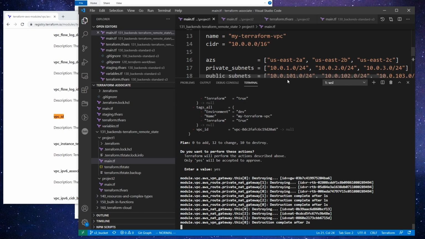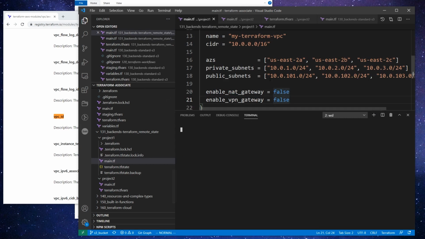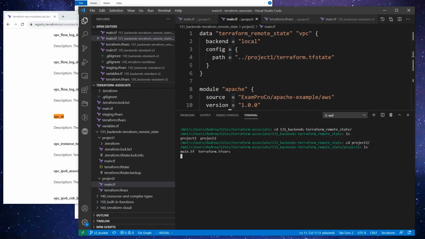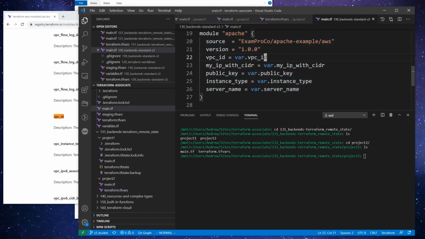And while this is going, we can go figure out project 2. I'm just going to open up a new terminal here, or window, whatever you want to call it, shell. Once that's loaded, I'm just going to cd into that. I believe it's 131 we're on right now. Again, the numbers might change depending on if I change them after the fact. So we sourced our data source there. I want to go back to our project 2, and that's the tfvars file.